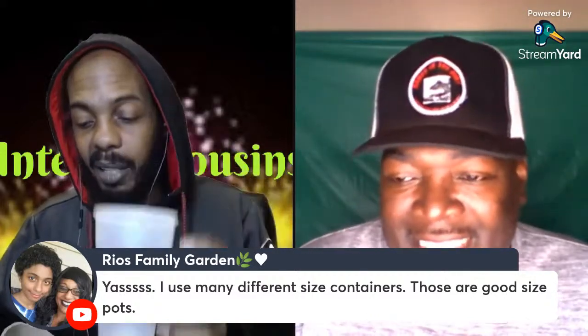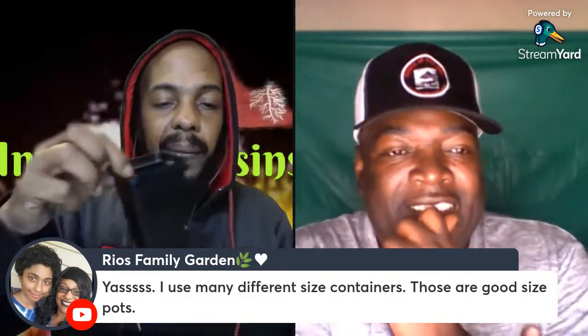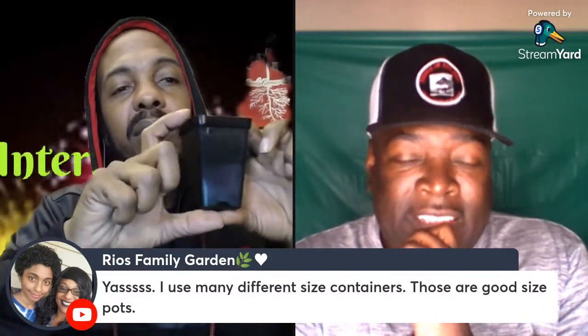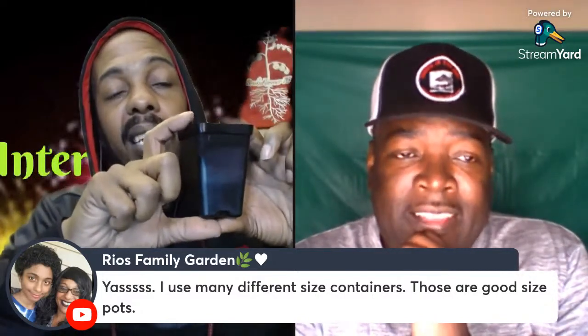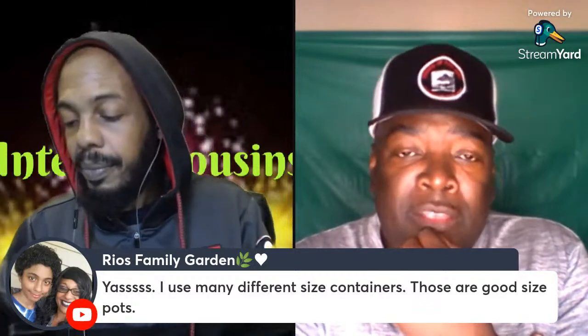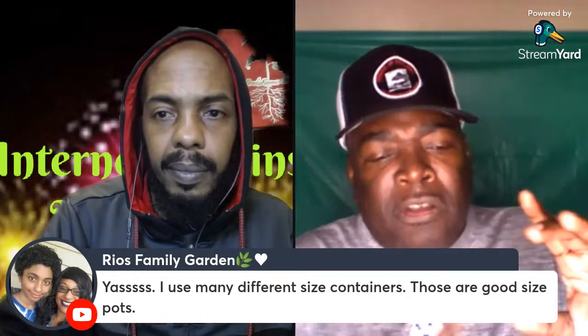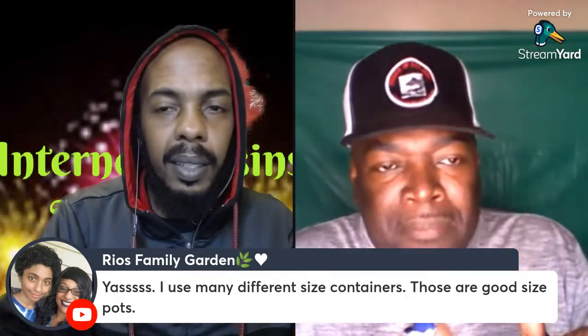These cups are awesome. But I want to try these just to see, because it's a 2.5. So you got this much root space to grow. That's a lot of good root space. That's really good. So, I got something similar to that that I got for free at Home Depot in Florida. You know what I'm saying? The lady was like, oh yeah, we'll give you these. So I got some of those, but they're round on the front and flat on the back, and they look similar to that. And they got holes in the bottom of it. So a lot of these seedlings, you want to water from the bottom because it keeps the gnats down, this fungus and all this. You want to dip.